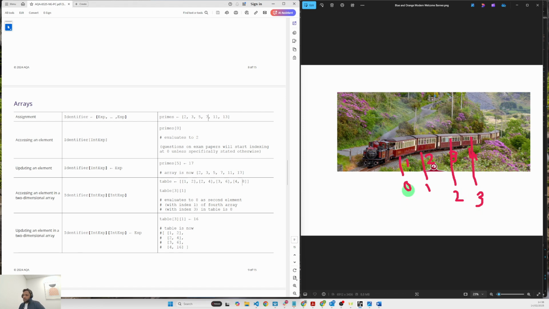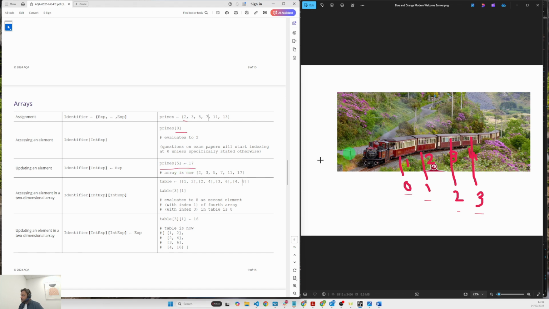Now, the best part of this is, if you want to know how many passengers are sitting on the first carriage, what you need to do is straightforward. Look at this example here. We're calling the array variable which we stored, and we pass the index, which is 0. These are called indexes in programming language. So we're calling the 0th index, which is 2. The passengers are 2 inside that carriageway.